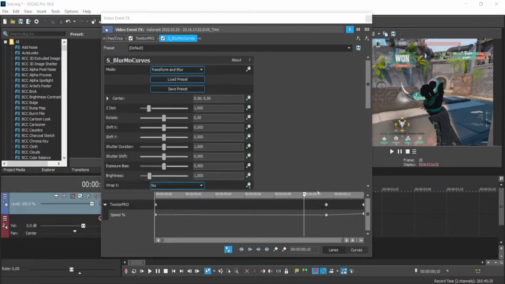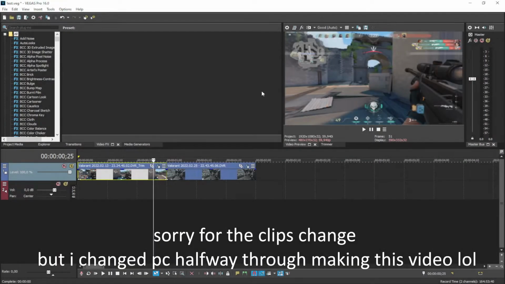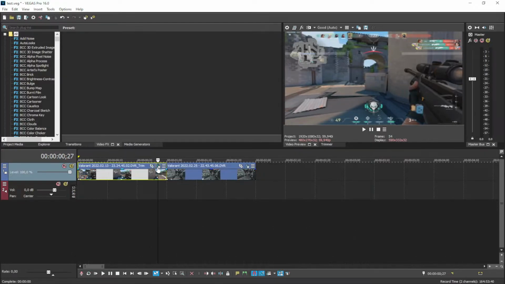Now I'm going to move on to using also these other values that I mentioned earlier. You can use these values to make different types of transitions, such as zoom in onto the gun, or zoom in, rotation, and all that kind of stuff. I'm just going to show you a couple of them just to give you an idea what you can make, but then I'm going to leave it up to you to mess around with those values and come up with original transitions.